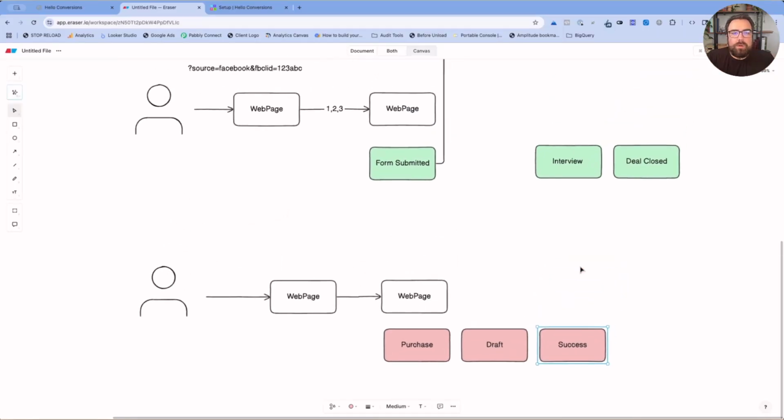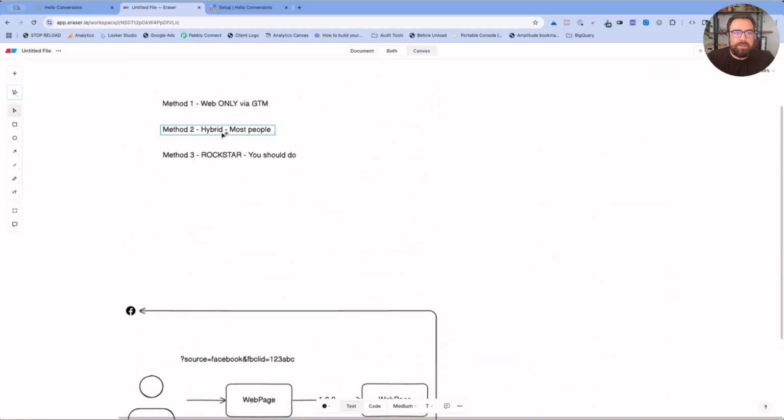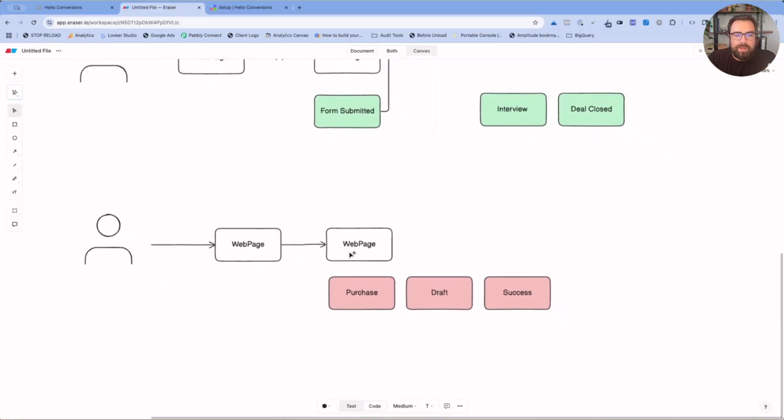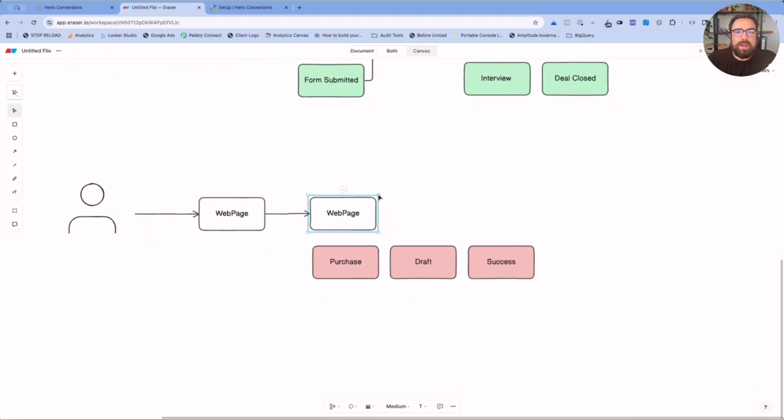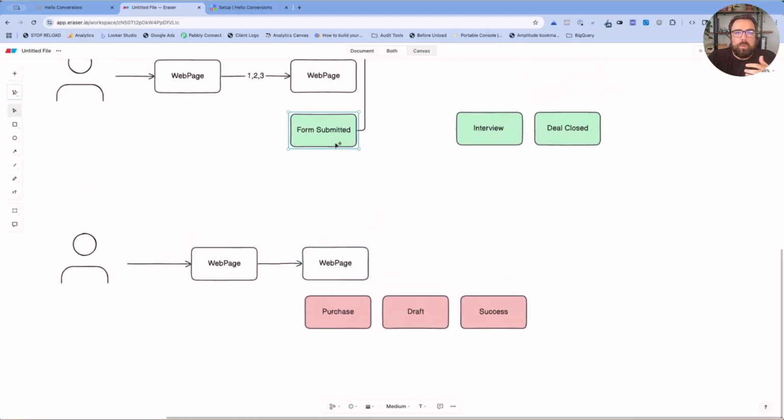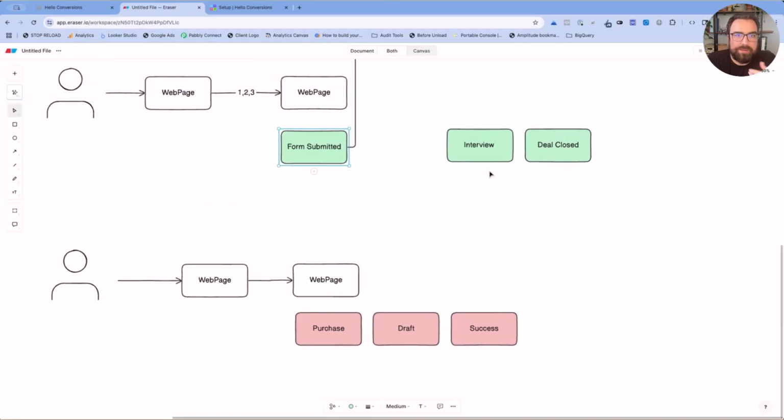But now, if you combine them together, you get the hybrid approach, right? You put Google Tag Manager on the page with your GoHighLevel, with your Facebook pixel, your Google Analytics pixel, whatever pixels you want to put, you now have them there. You then use GoHighLevel's actual conversions API built into automations to send events when you want them. You just have to say, hey, when a form is submitted, when a lead happens, we now send over the data. Okay.